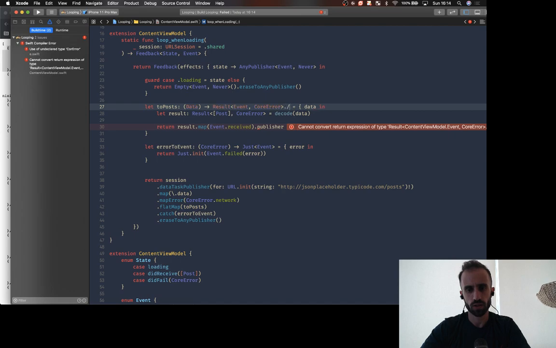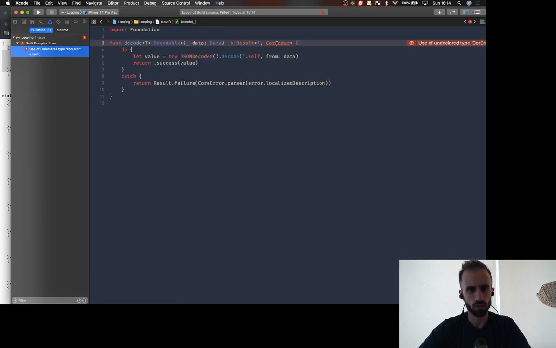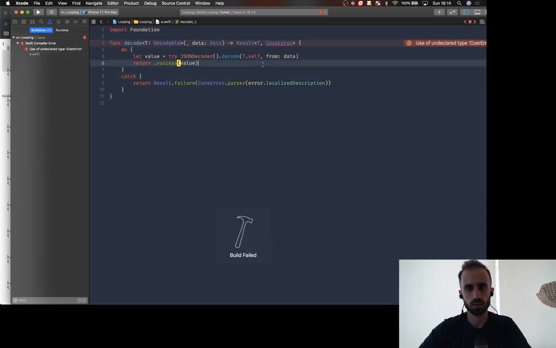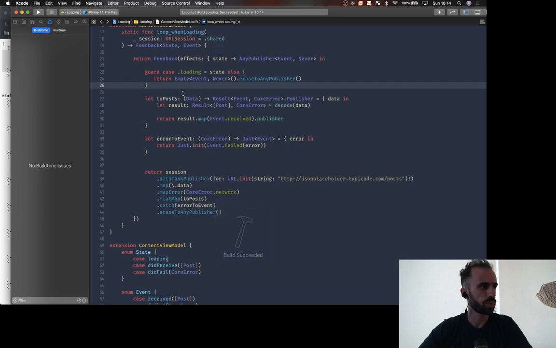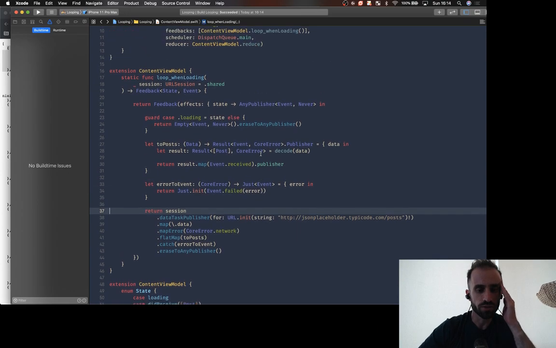I find this syntax a bit confusing, but that's fine. And yeah, it's working.